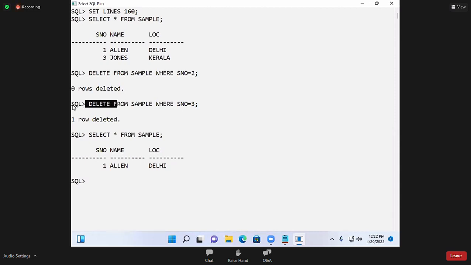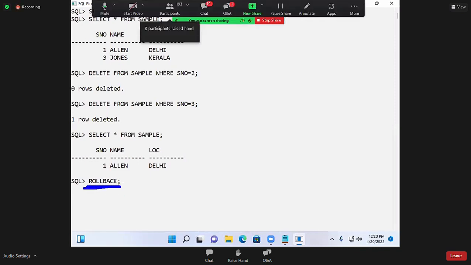And which operation did I perform? Delete operation. So now this delete operation that I performed, I want to roll back. Rollback means cancel. So whatever operation you performed on your table, which is delete, will be cancelled.